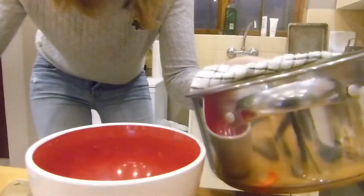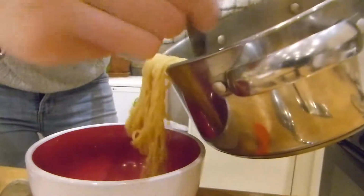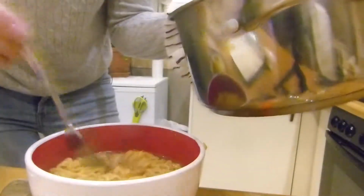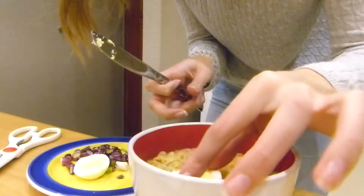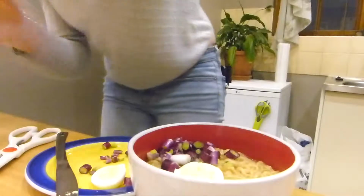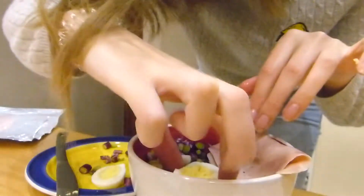Look at this. So ramen's finished cooking, and now bowl. I'm going to scoop my noodles. Okay. Oh, that looks good. Delicious. Build it. Yes. Oops. Put the rest of these onions in there. Delightful. Oh no. This is gorgeous. And the final thing we need to add is our ham. Fold that in half. I'm trying to make it look like the picture, but my bowl's real small.